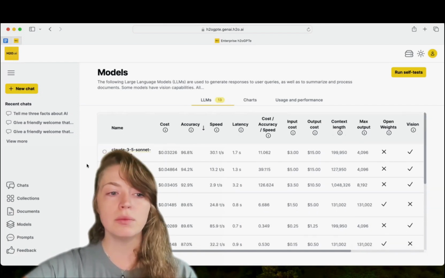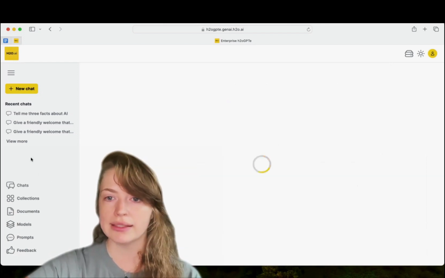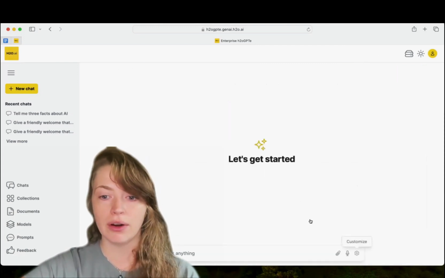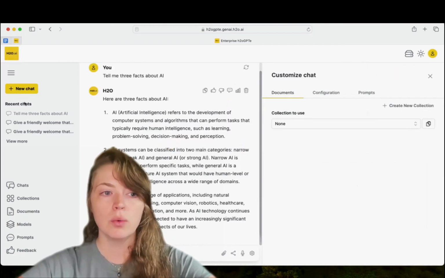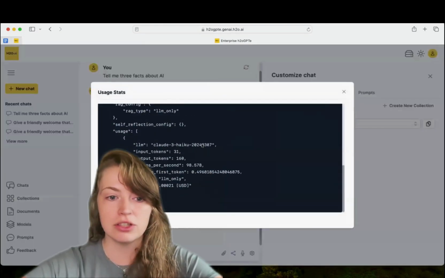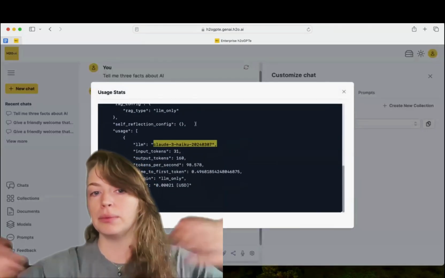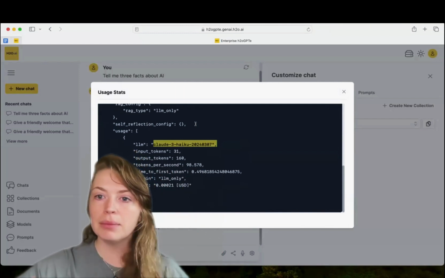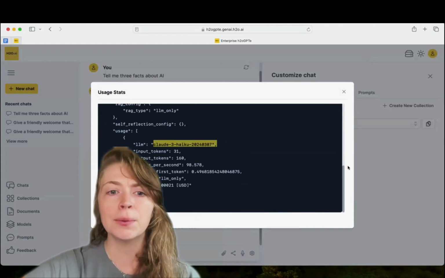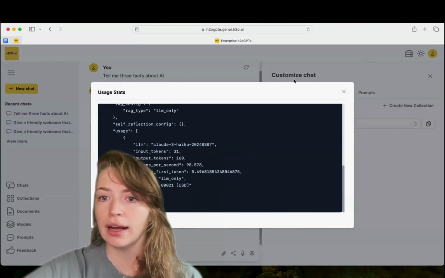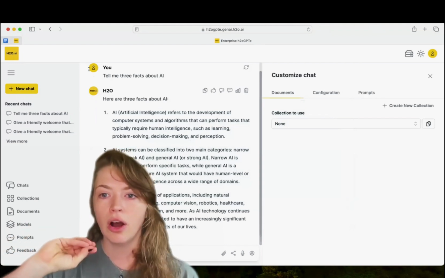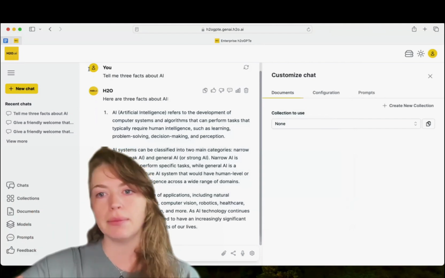And so when we are actually doing our chats, we are automatically, by default, selecting the model for you. Now, which model was actually used? If we go ahead and click on the usage stats, we can see that Claude 3 was used. And this makes sense because even though it's a little bit more expensive, it is the most accurate. Now, this question is a pure LLM only question, so I don't have a lot of context. Context being all the tokens that I'm sending to the model and then maybe the outputs.